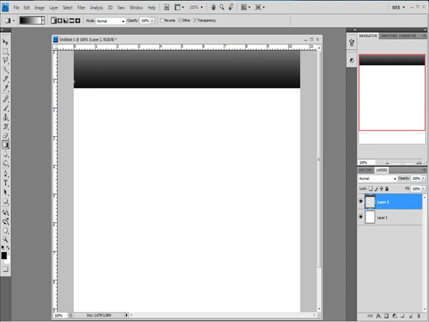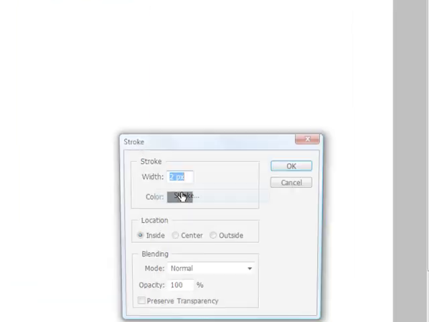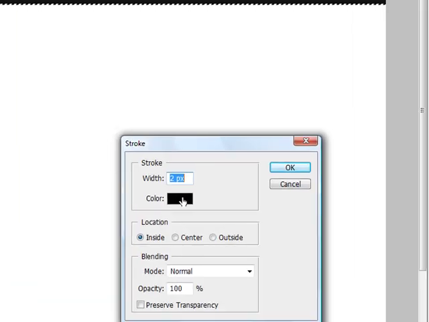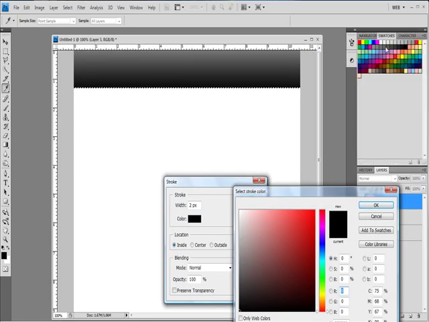Now with this, I'm going to want a border, just so I have something separating my banner from my content. I'm going to create a new layer for that. Get my Marquee tool again, and I'm just going to draw a little rectangle, 2 pixels. Alright, to have my border be here, I'm going to right click, and I'm going to go to Stroke. I'm going to have it at 2 pixels, and I'm just going to select light gray color.